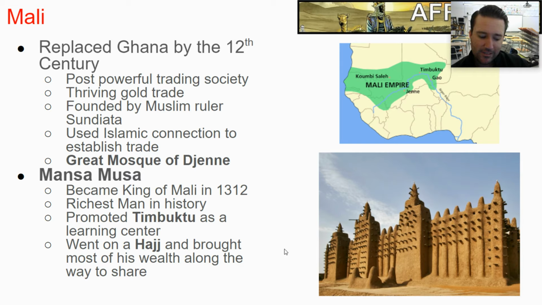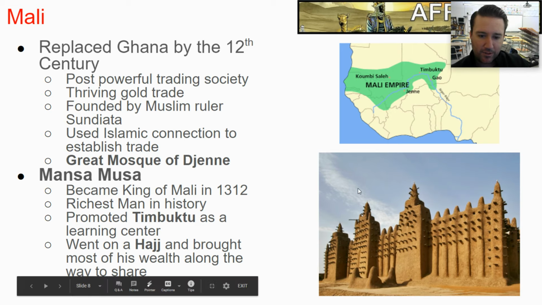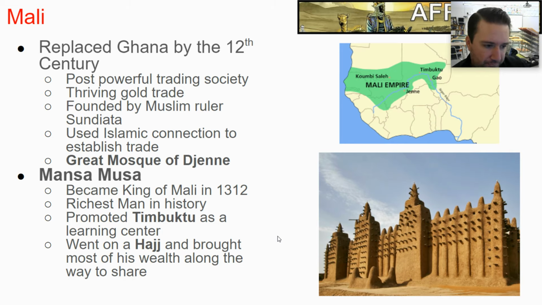So on the cultural landscape of this region, you can still find one of the most impressive buildings in the world, and unique ones, and that's the Great Mosque of Djenné. And this is this mud brick looking building here. Every year, probably more than once a year, they redress this. They bring mud from the river and so forth, and then they coat it again. And they just make sure that this stays preserved for all time if they can.